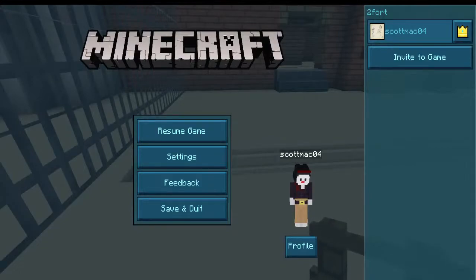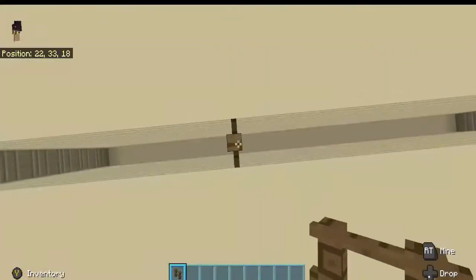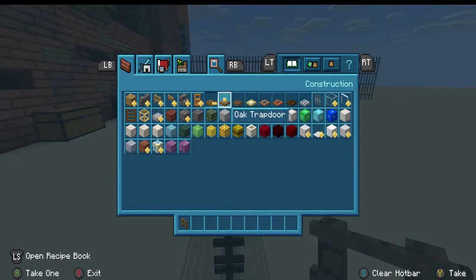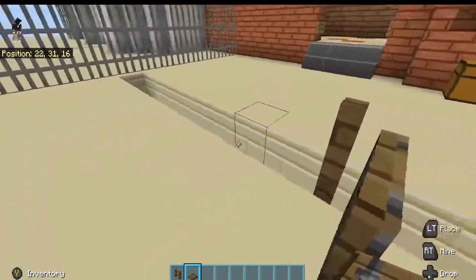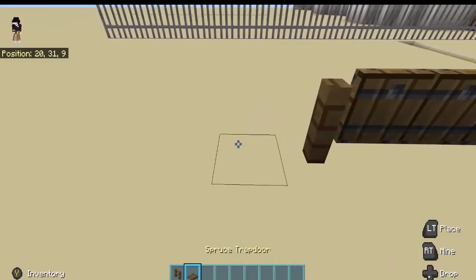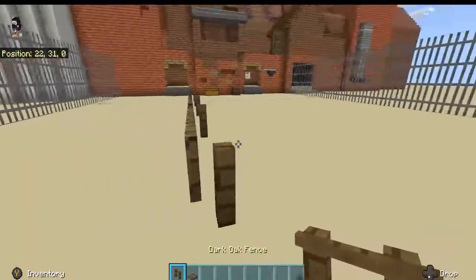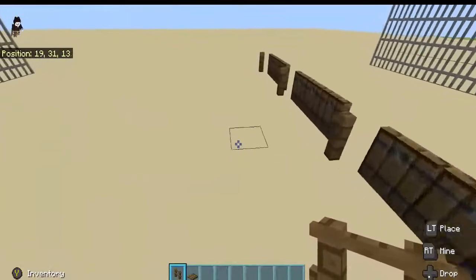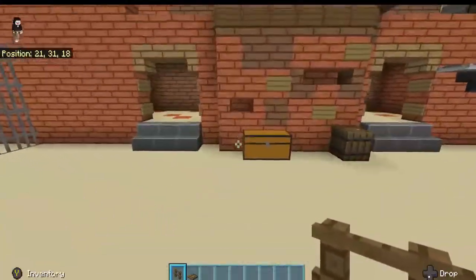So the post seems to go here. So this is post number 1. And then I'm gonna use trapdoors. Like right, which way? 1, 2, 3. Another post. 1, 2, 3. And another post. 1, 2, 3. Another post. 1, 2, 3. Another post. That, ladies and gentlemen, is how long the bridge is. Its accurate length.